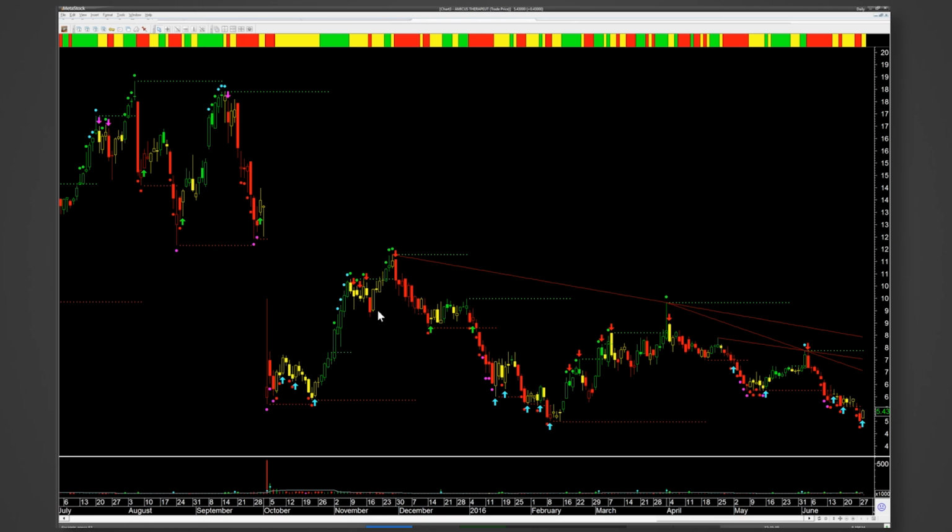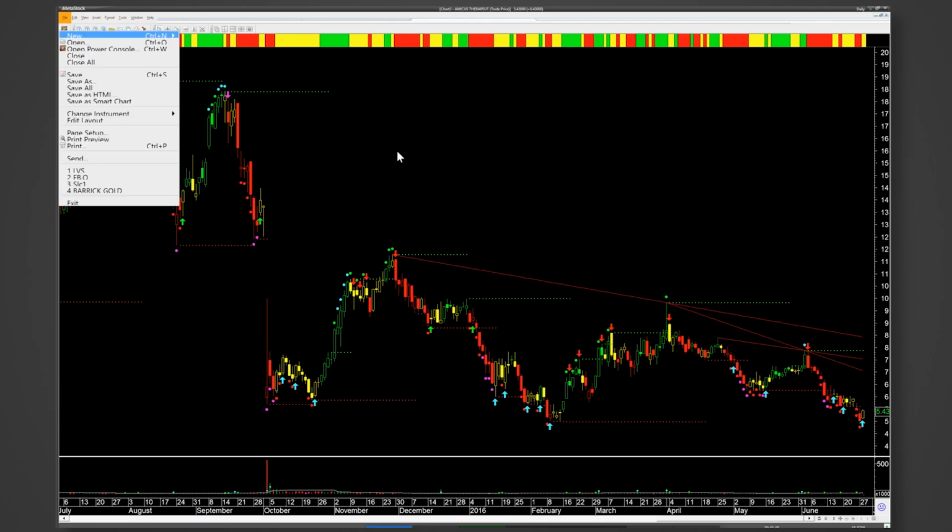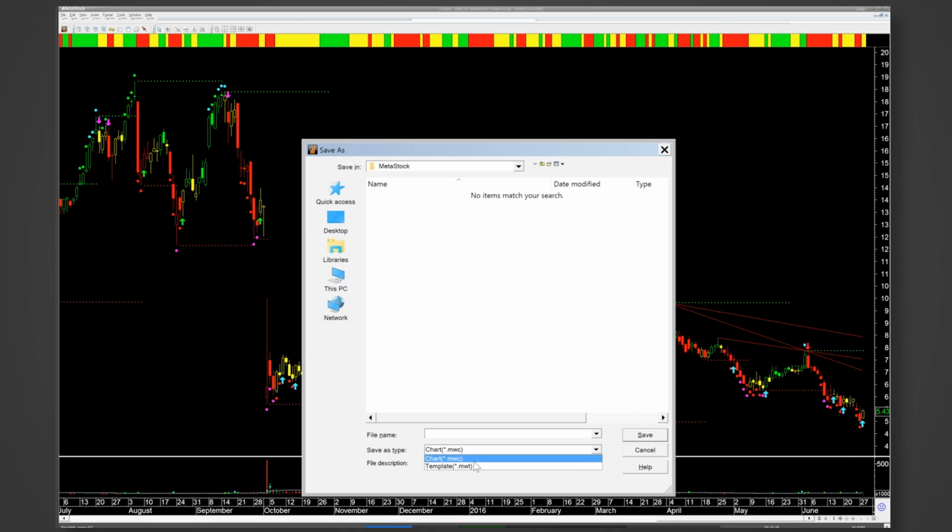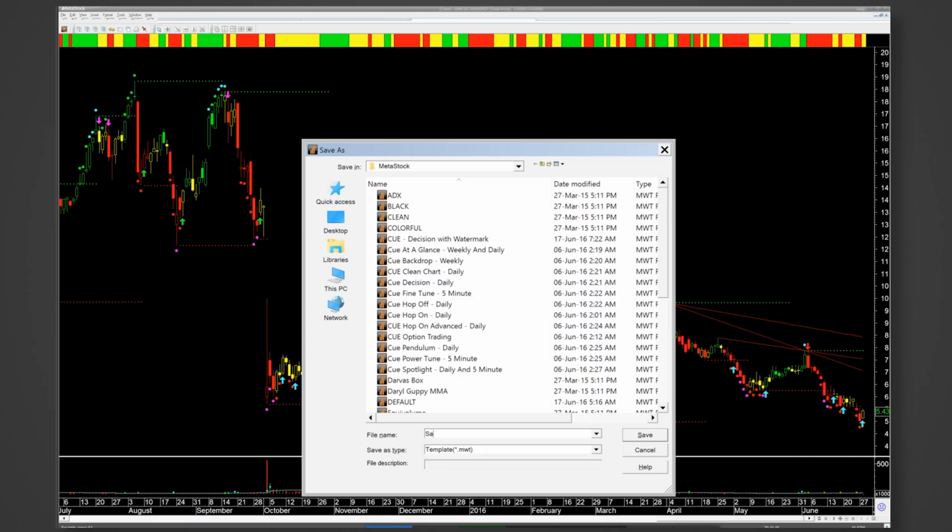It's a very reliable low risk trade, and we can see initial profit could be taken somewhere in the middle, and then the rest could be let profit run with a trailing stop using protection signal. So that was clean chart template and how to combine some of the signals in MetaStock.